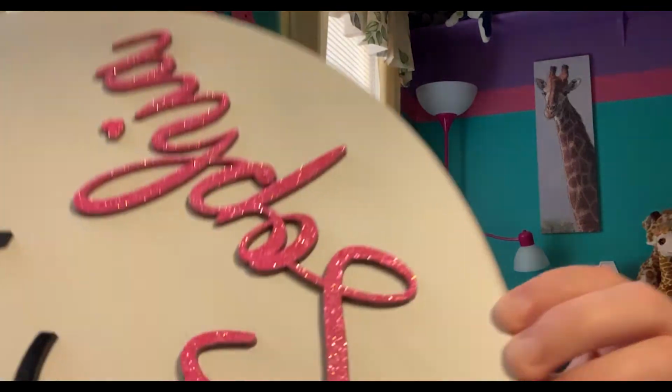I would definitely fix that knot in the wood. Either fill it with wood filler and sand it down, or just find a circle board that didn't have a knot in at least one side. But the back side had a bunch of weird spots in it too, so it wasn't even worth it. And oh, that's still wet.